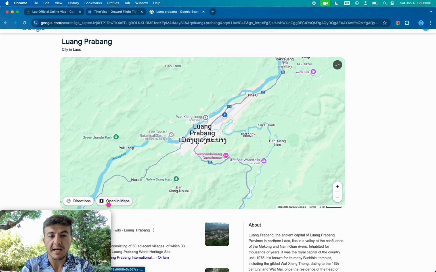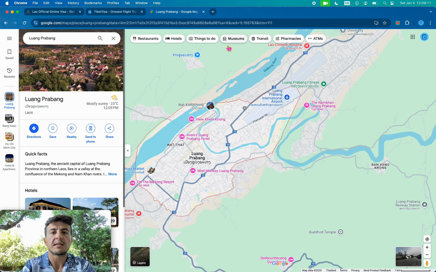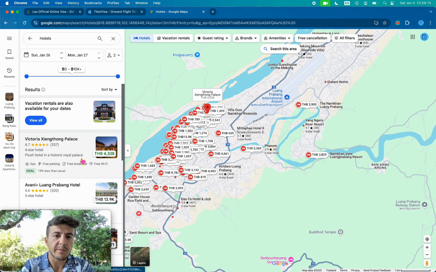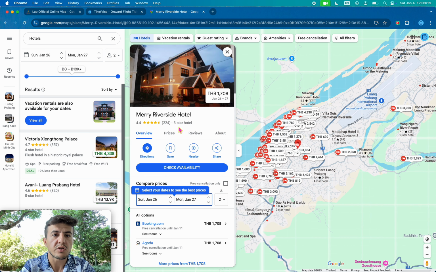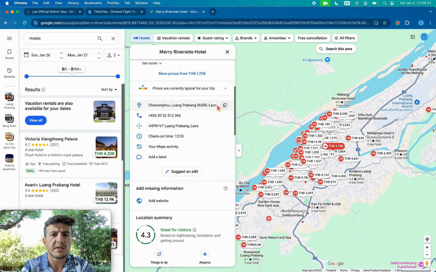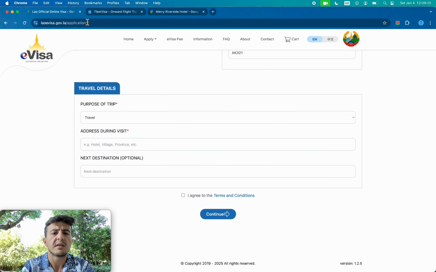I'm just giving an example. Say choose hotels. It's one of the best places in Laos, you should visit, by the way. So let's choose this Mary Riverside Hotel. Let's see, their address is appearing. Yes, appearing.